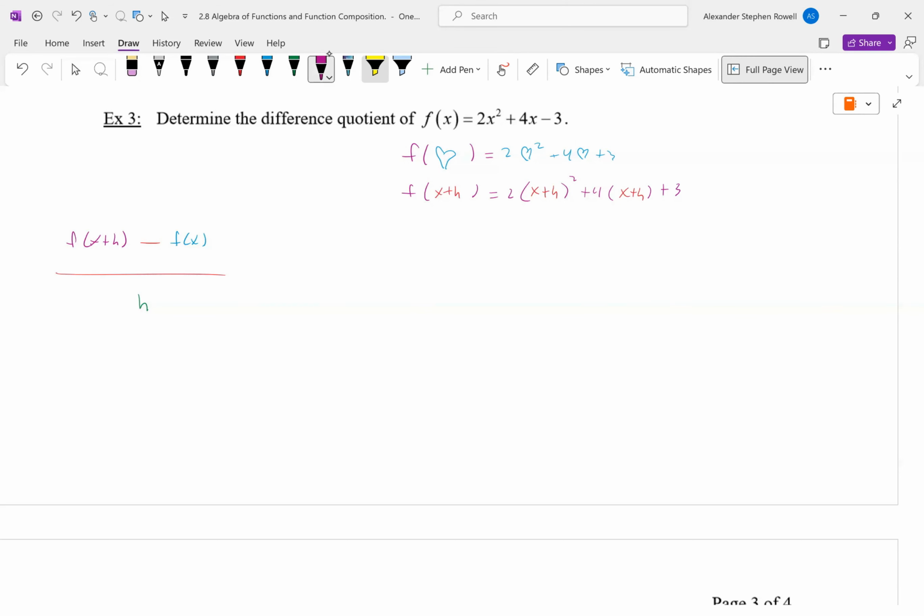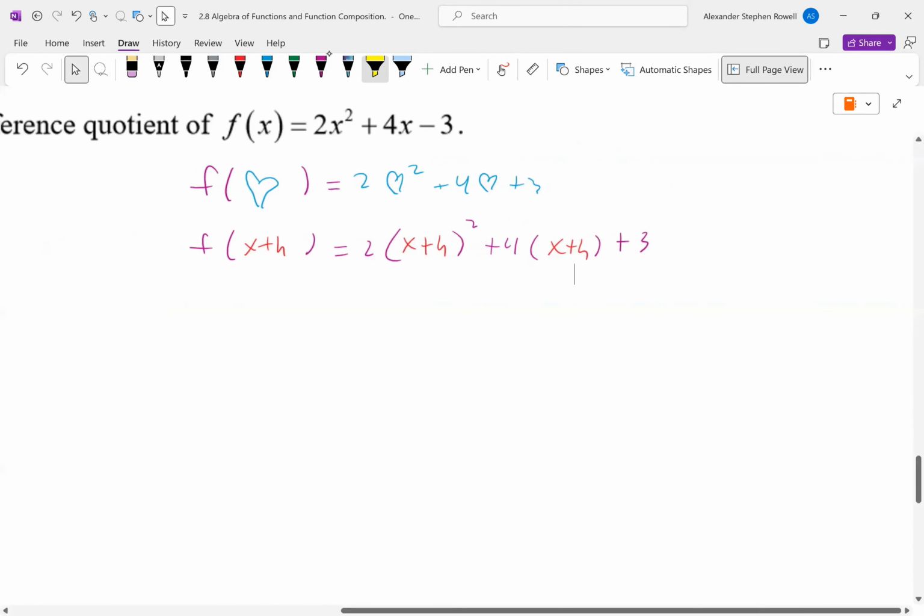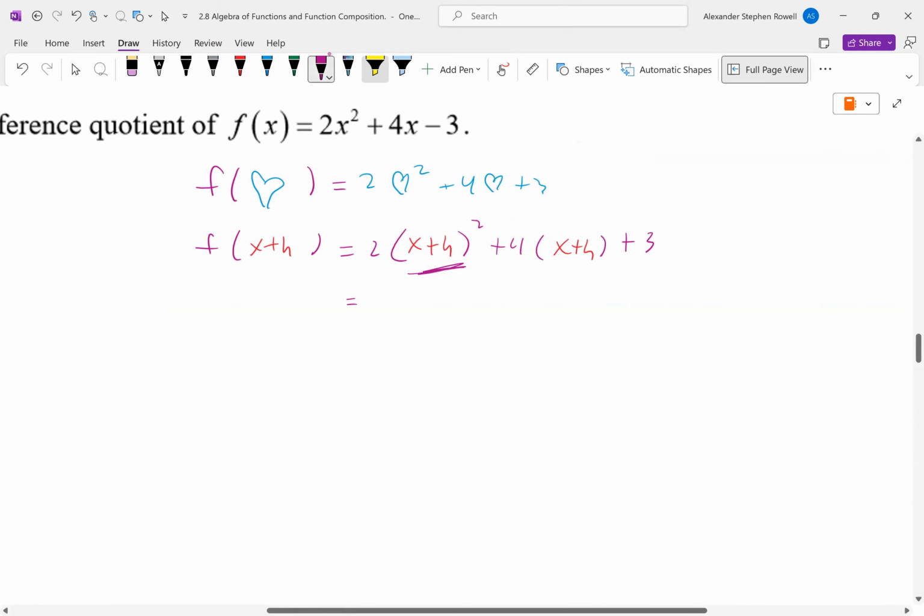All right, so let's plug in x plus h here, and we get 2 times, instead of x, we have x plus h. Any questions about this? And we simplify. Are we at the point where we can do x plus h squared in our heads? Oh, thank you. Minus 1 for Professor Rowell. I'm grading myself.